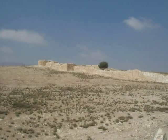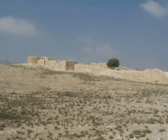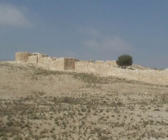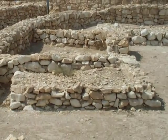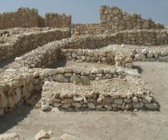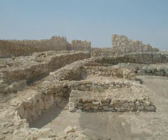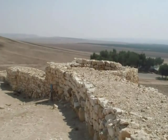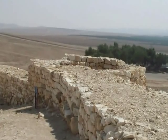Before we visit the Iron Age Israelite fortress on the hill, we will briefly visit the Middle Bronze Age city. There are several gates in the walls because the Middle Bronze Age was a peaceful time. The layout of the houses and streets may suggest planning — take a look at an aerial photo or a plan of the city and make up your own mind. The Bronze Age walls are solid, with half-round towers at intervals along them. In the distance you can see the low hills that are the beginning of Judah proper.